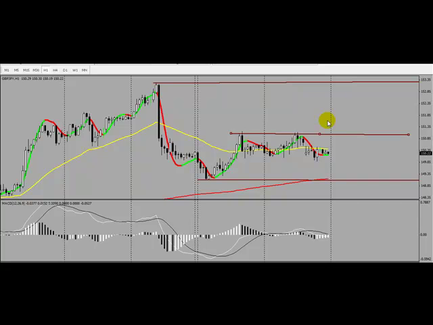Now, if price does happen to come all the way up here at this point, then we'd be looking perhaps at a double top. Again, that means this 1, 2, 3 top in here would have failed, and then it might turn into a double top. So when it comes up to this level, if price closes above this level here on a 60-minute chart, we're going to look for a long.